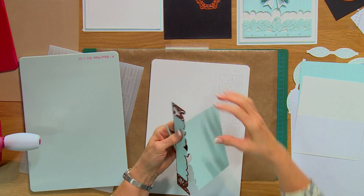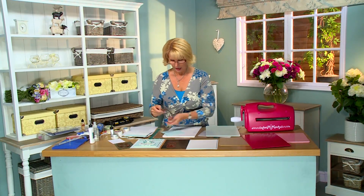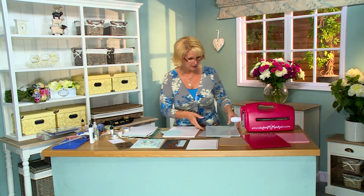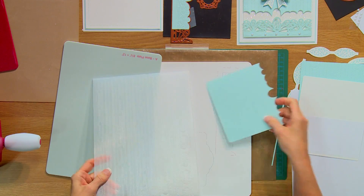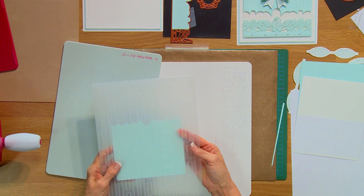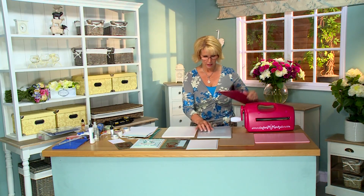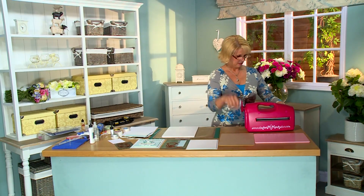Now what we want is this beautiful piece for the top of our card, and we're going to use the bottom piece for the bottom of the card. I've already got one of these done ahead of time, so I'll leave this one for now and do the embossing. I've got the top part here and we're just going to pop it into our embossing folder and try to center it between the rows so it's nice and even. It goes onto your base plate and then the raspberry plate on top, and run that through.